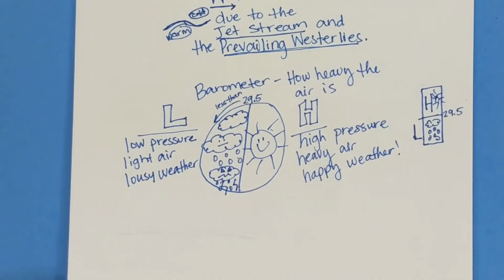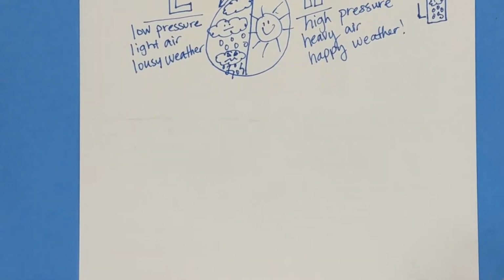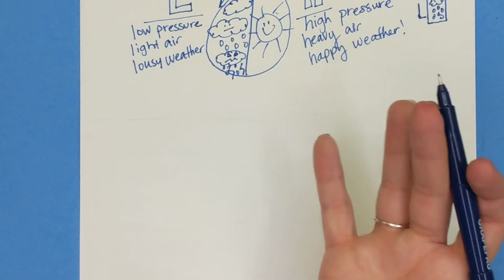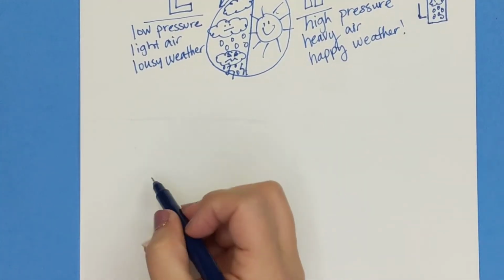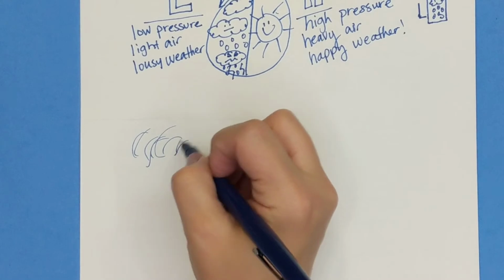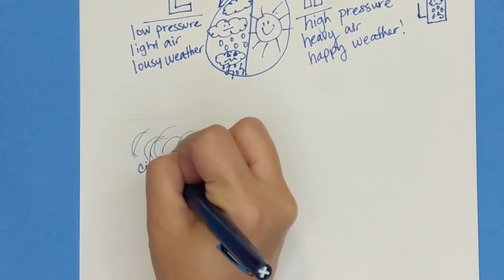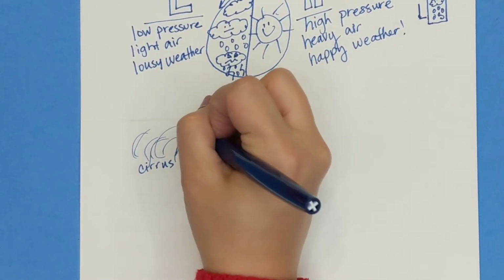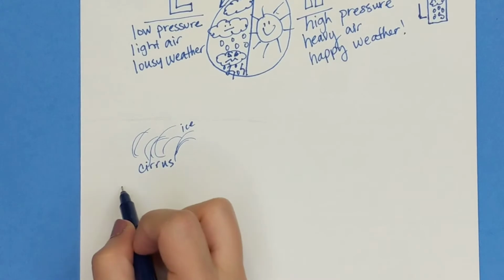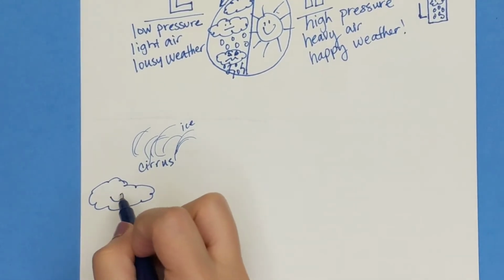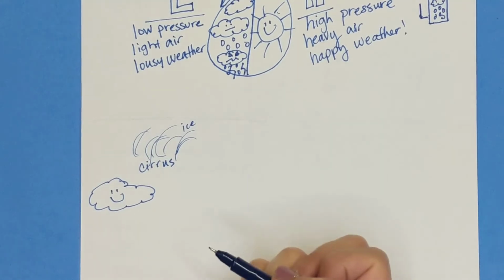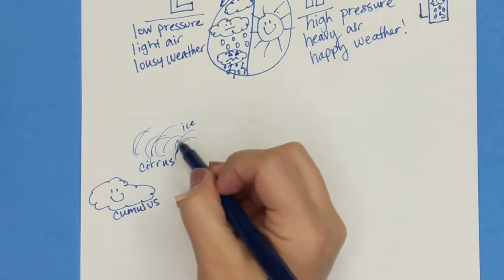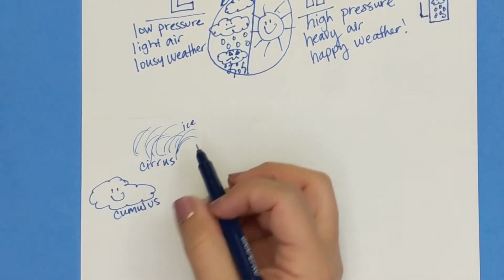And then if you want to go above and beyond and you want to remind yourself of a couple more things before you begin the test, of course you can add the different types of clouds. We know that our cirrus clouds look like horsetails, and the tails point in the direction in which the wind is blowing, and they're made of ice crystals. We also have our cumulus clouds. Those are our happy weather clouds. So both of these are our fair weather clouds. They let us know that it's going to be nice today. The difference is that the cirrus clouds tell us that a change is blowing through.